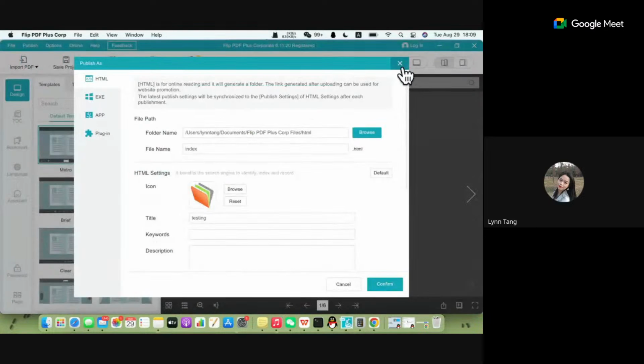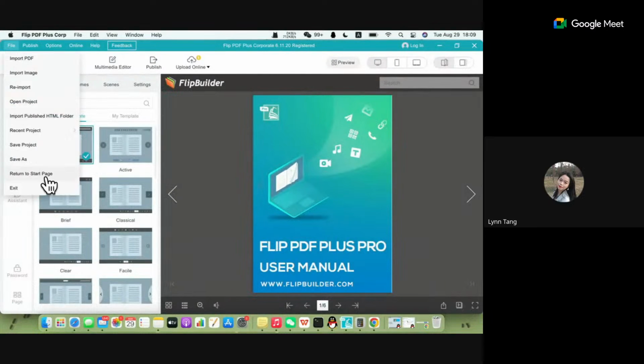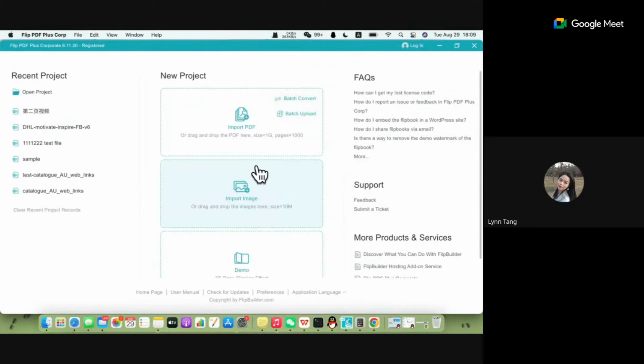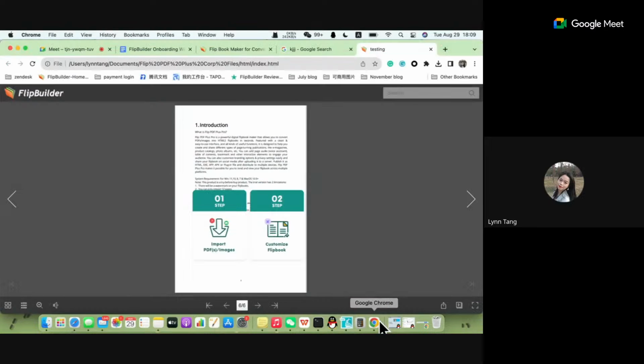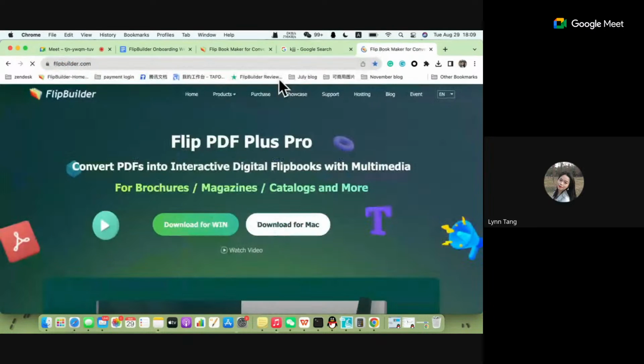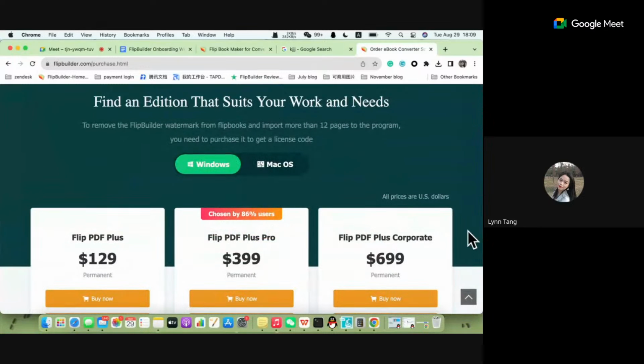Let us go back to the start page. Let's take a look at this dashboard. It's the start page. Currently, we have 3 programs on sale: PDF Plus, PDF Plus Pro, and PDF Plus Corporate.